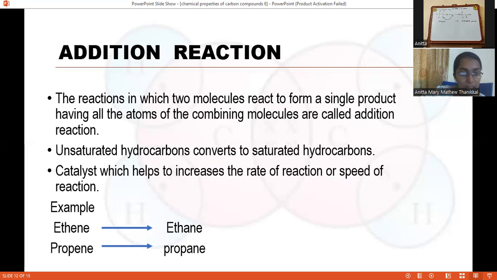So in this section, we mainly study three points. First, the reaction takes place only in the presence of a catalyst. Which catalyst? Nickel catalyst. Second, it is a conversion of unsaturated hydrocarbons into saturated hydrocarbons. Third, it is the addition of hydrogen. Hydrogen is added to unsaturated hydrocarbons to get saturated hydrocarbons. Example: consider ethene reacting in the presence of the catalyst nickel to give ethane. I'll explain.